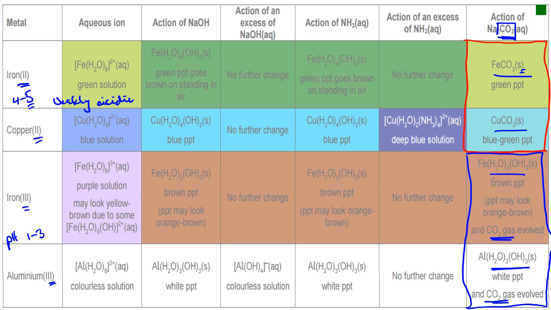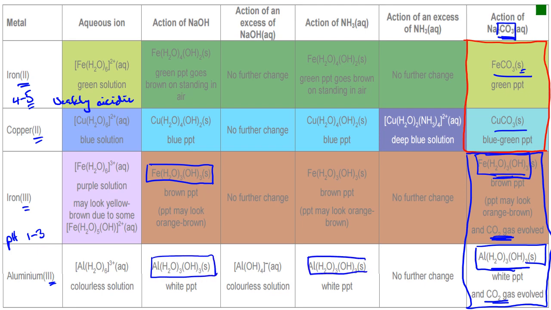So you get iron 3 hydroxide and carbon dioxide, and the iron 3 hydroxide here looks just the same as your iron 3 hydroxide here, and your aluminium hydroxide here looks just the same as your other aluminium hydroxide here, and in fact here and here as well. So you get your hydroxides and your carbon dioxide gas with the two acidic solutions, and you just get simple carbonates with your two less acidic carbonates. Okay, I think that was point number 3 I wanted to make.